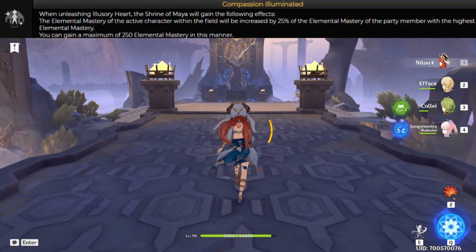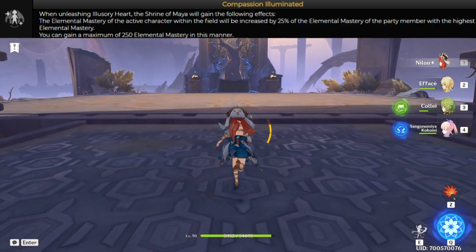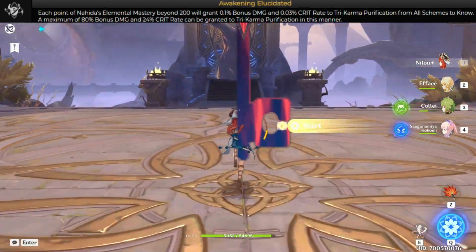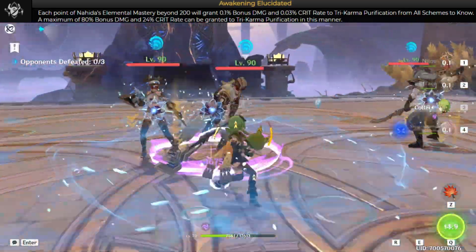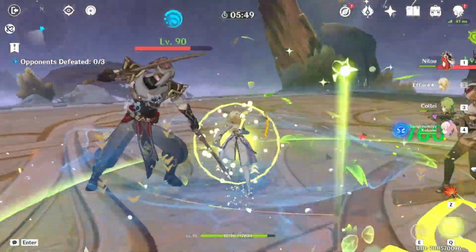Her second Ascension talent increases the EM of the on-field character within Nahida's burst by a certain percentage of the EM of the character with the most EM in the party. And finally, Nahida's third Ascension talent grants herself some crit rate and crit damage to the Tri-Karma Purification based on every point of EM beyond 200 she has, which essentially means bigger numbers of damage.